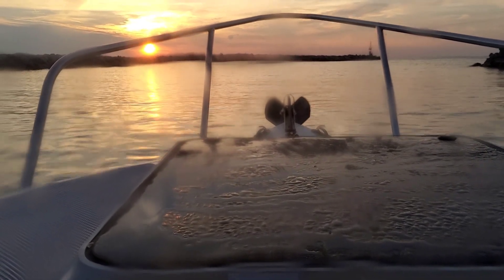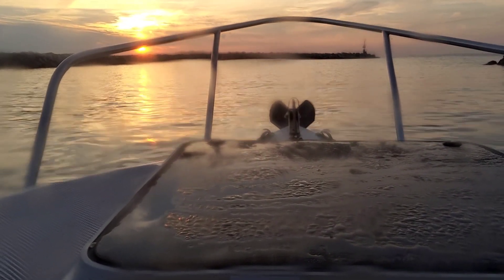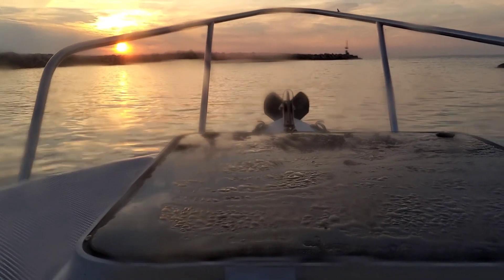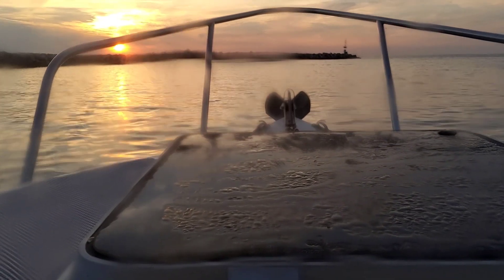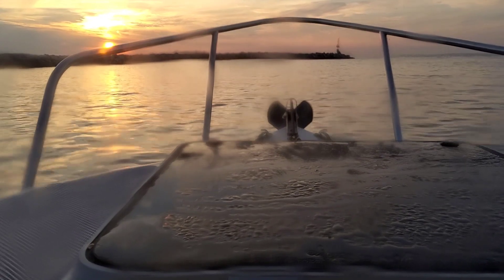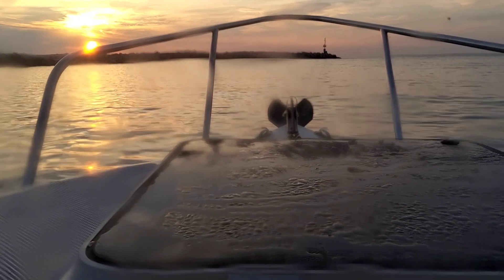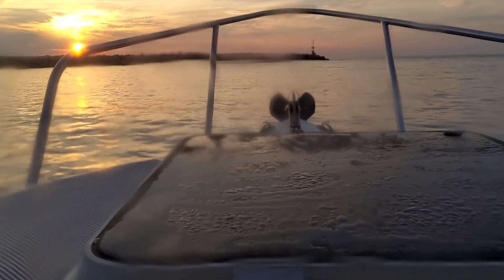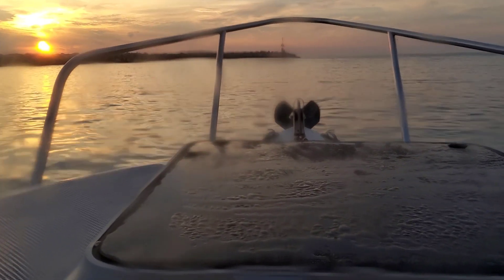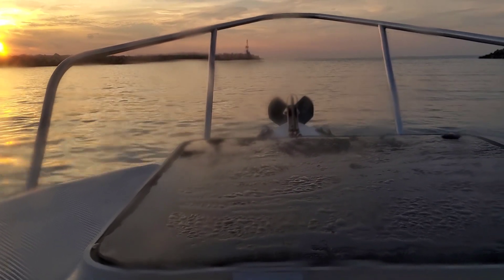Once you get on the other side of the breaker walls, that's a different question — you've got to find out whether it's bad out there or okay to travel. I haven't really had what you'd call an exceptional day on the lakes, except for maybe two days. One was on Lake Erie, the other on Lake Huron. On Lake Michigan there's always been some wave action — not terrible, but it slows you down.